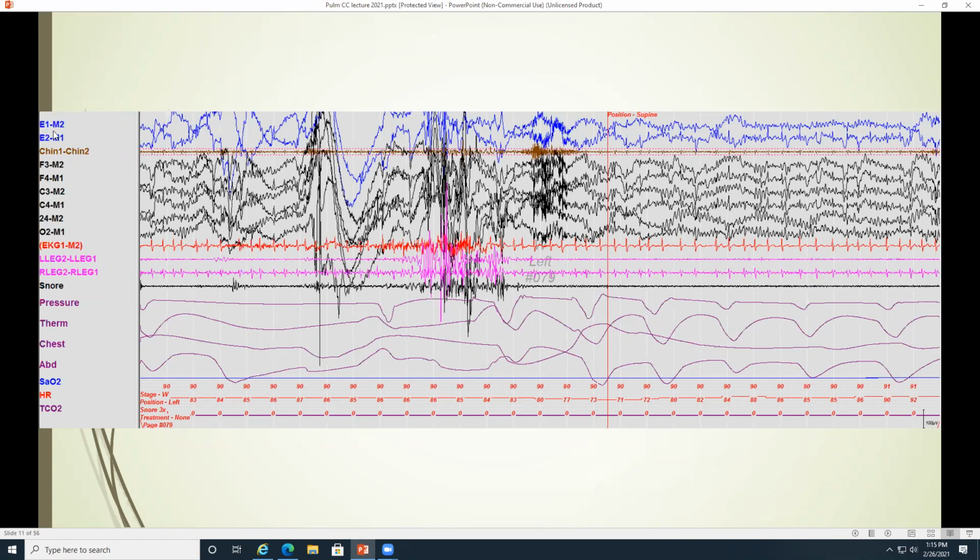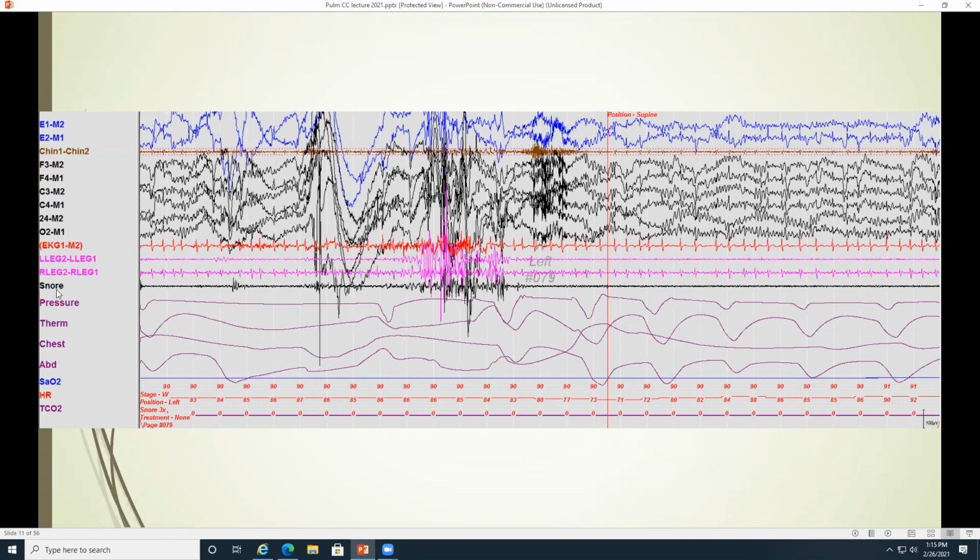The top here, we have the eye leads, so you can see the eye movement. Then we have his chin. Then we have the simple EEG. We have the simple 2-lead EKG. These here are the legs, so we can see muscle movement in the legs. If you look through here, you see a lot of EKG artifact coming through. So a lot of stuff can blend into the other lead, which makes things more difficult.